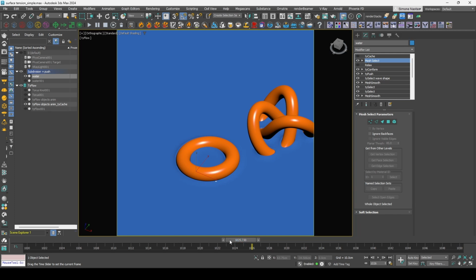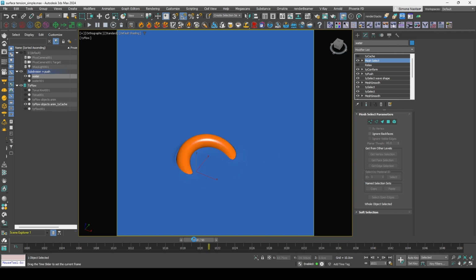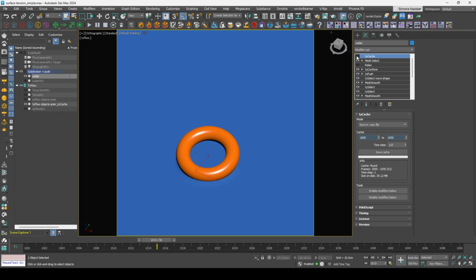And this is procedural because I can run the animation, and as you can see it works. Then what I did, instead of having it re-evaluate, even if it takes like half a second, was add a tycache modifier and cache everything in the max file.